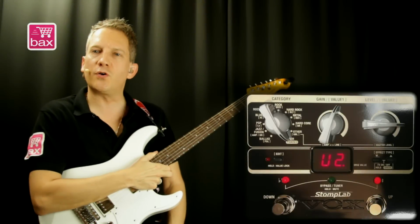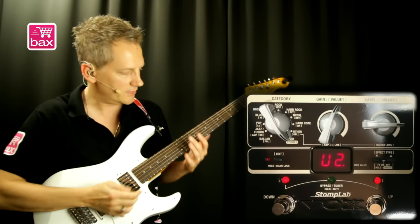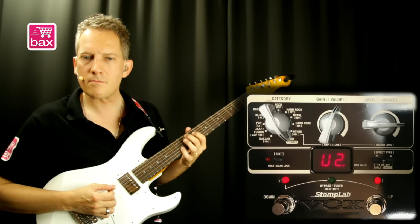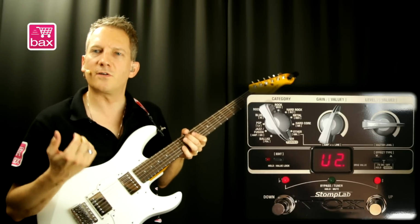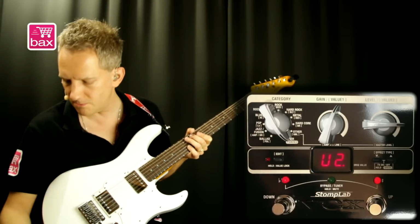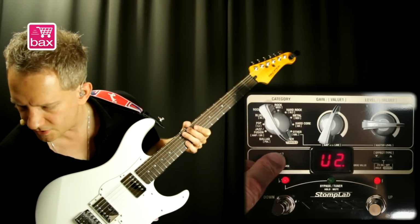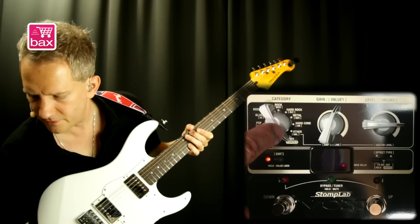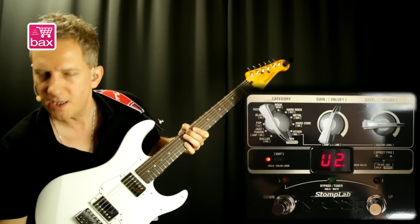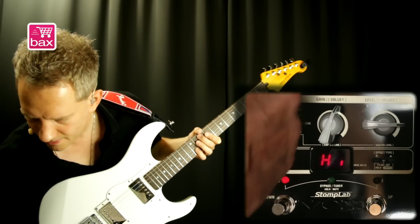Okay, next up I want to show you how I created the two user presets that I used in the intro. The first one sounds like this. That is a more clean sound with a reverb, a delay and a tremolo. So if I want to change that, the unit is now in program select mode. I have to use the edit button, and then this button's function is changed, so you can use it to control the different effect types in the preset.